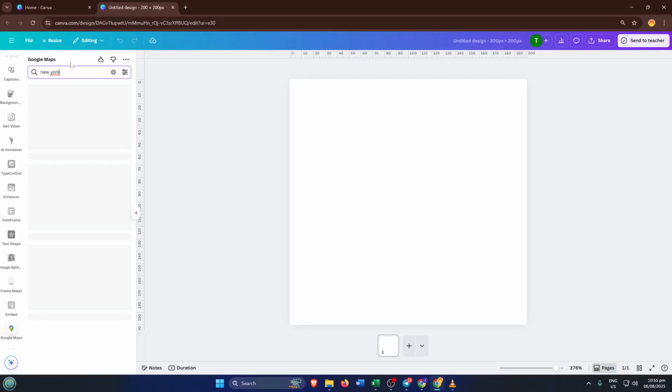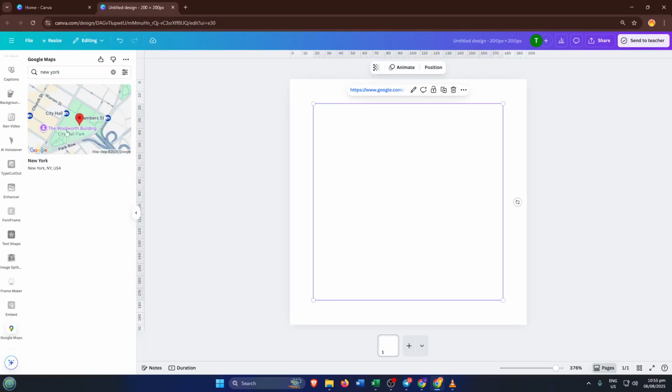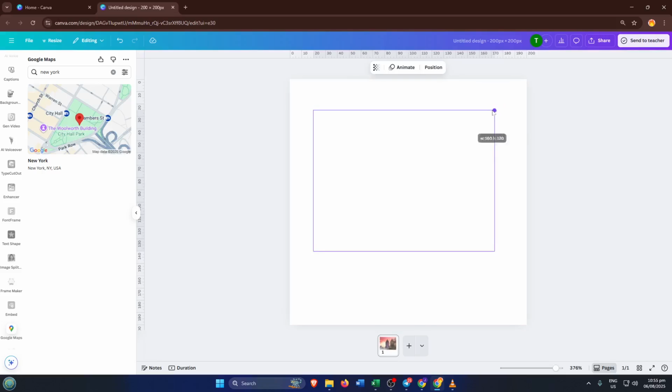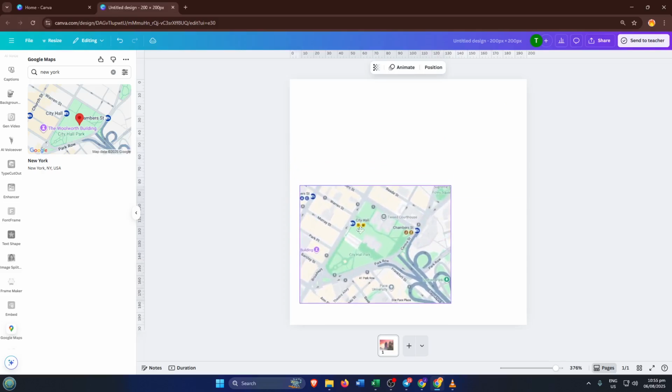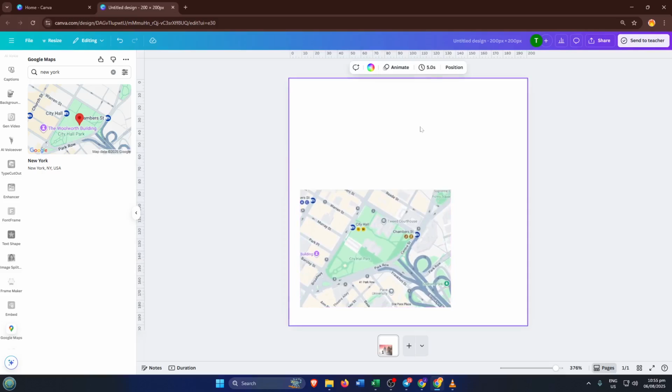And here is where the fun truly begins. It's time to make this map your own by adding designs, colors, and personality. You can grab elements like arrows, pins, or even doodles from Canva's vast library and drag them right onto the map. Want to highlight a specific spot? Try layering a bright shape or a fun sticker over it. If you want your map to match a particular color scheme, click on the map and use the Edit option to adjust colors and styles until it fits your vision. Remember, the background is yours to play with too. You can add a gradient, a textured pattern, or keep it simple and clean. It's all up to you.